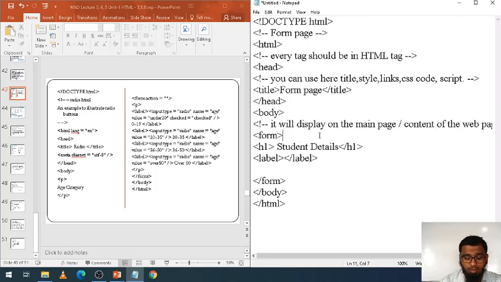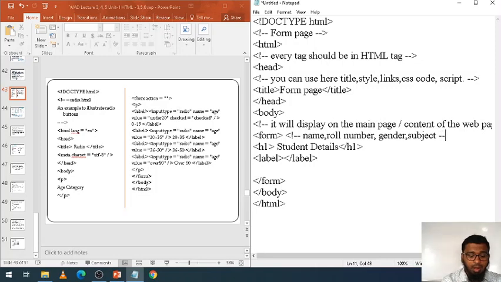So in the form I want name, roll number, email ID. Fine. And I will add here, no, not email ID, leave it: name, roll number, and I will write gender. Okay, gender and subject.